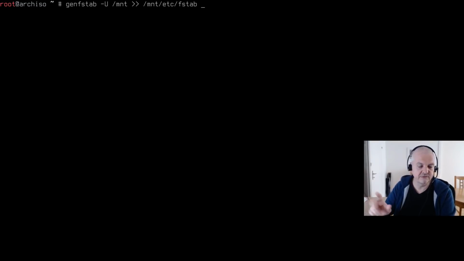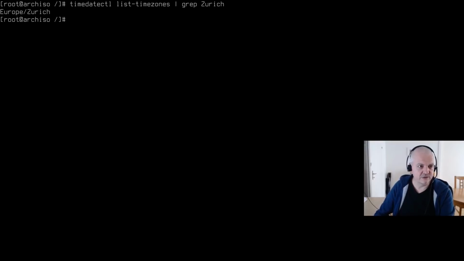So we're going to basically write those mount points into the fstab file, which will make sure that when we boot the machine, the mount points will be read. So then we can hit enter. And we can now move into our new installation by typing in arch-chroot /mnt and hit enter. There you go.